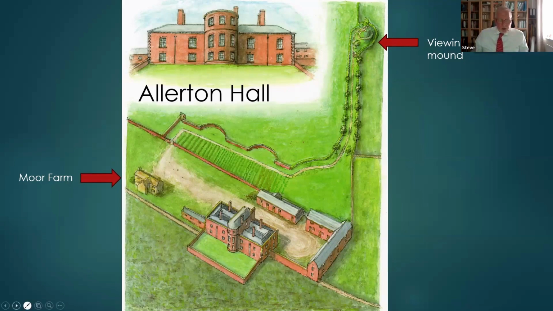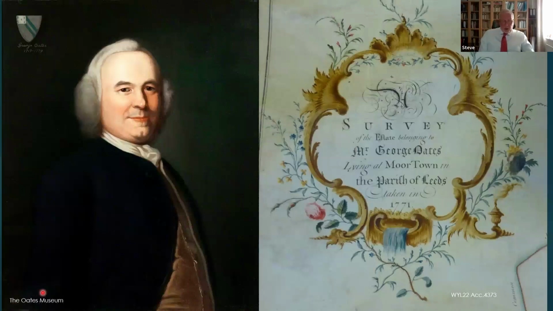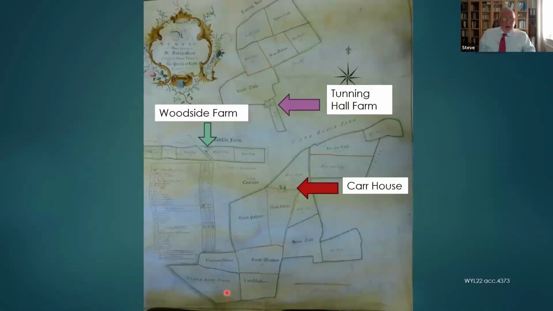Now, the thing is, his brother George visited, and he too could see the potential of the area. This is George Oates, Josiah's brother, a highly successful cloth merchant based at Queen's Court on Briggate. His premises still survive today with all the workshops. He decided that the area was worth investing in, and he purchased the Carr House estate from a descendant of the Marshall family. This today is the judge's lodgings, and he had a map made of his new estate, and this is the cartouche from it. How wonderful. It's such a beautiful piece of photography. And here is that map, which is currently kept at West Yorkshire Archives in Leeds, showing that he purchased the Carr House farm, Tunning Hall farm, and Woodside farm, just opposite the Myrtle.